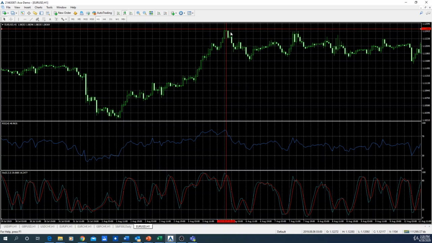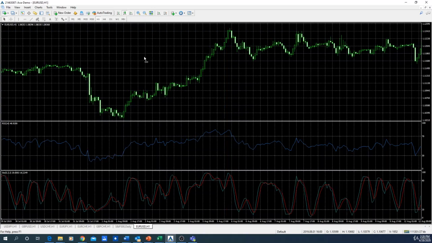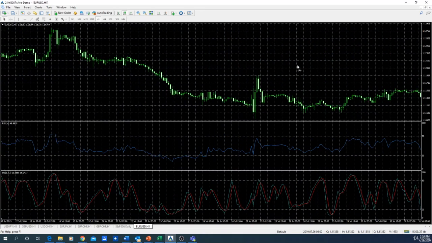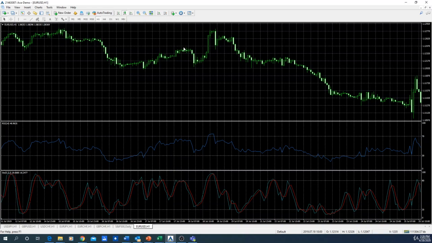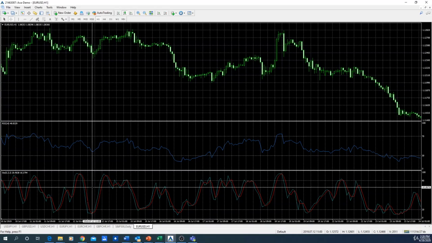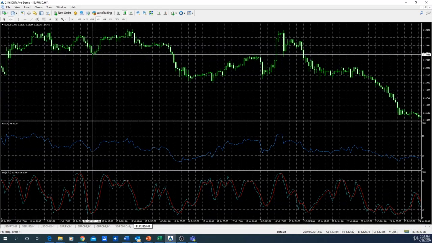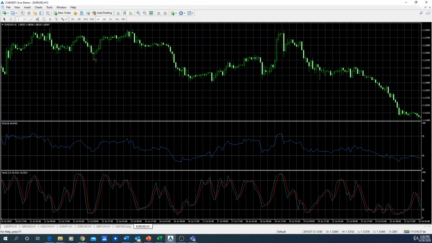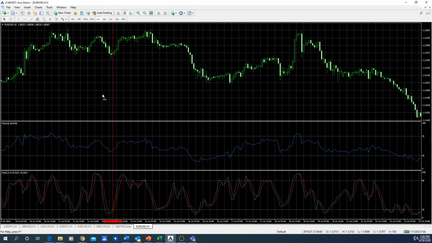So let's find another place and do a second example just to be sure that you guys understand. So let's, for example, go somewhere around here. All right, so let's look at this place there. Here we have a concrete place. All right, so first point right here. We have our first point. We want to open up a buy position. We don't have our RSI confirmation, so it doesn't work.